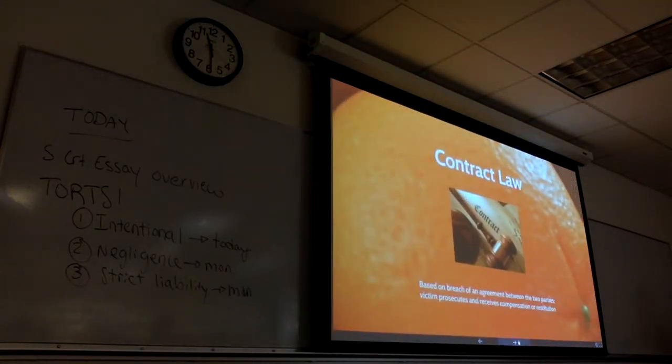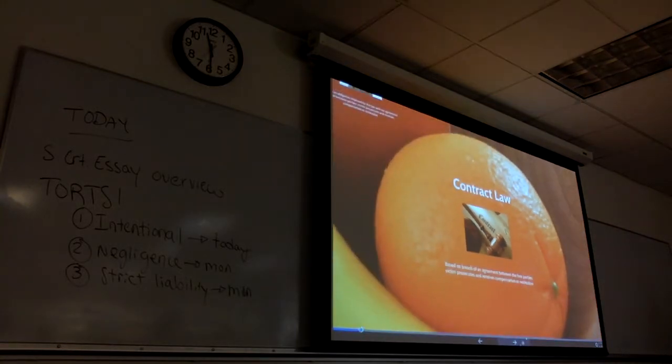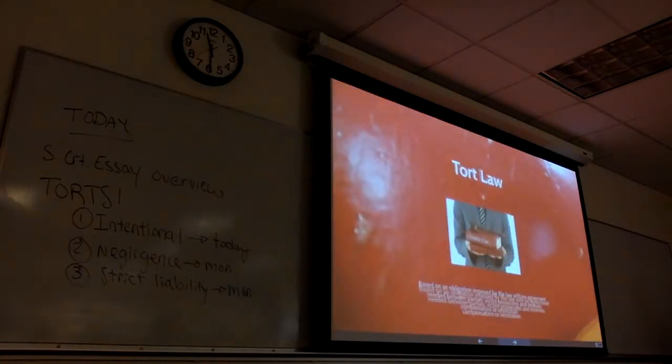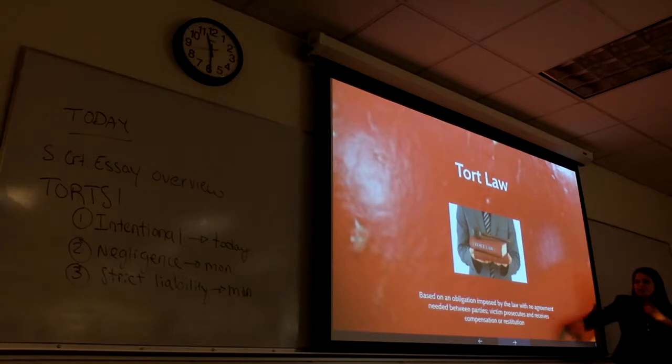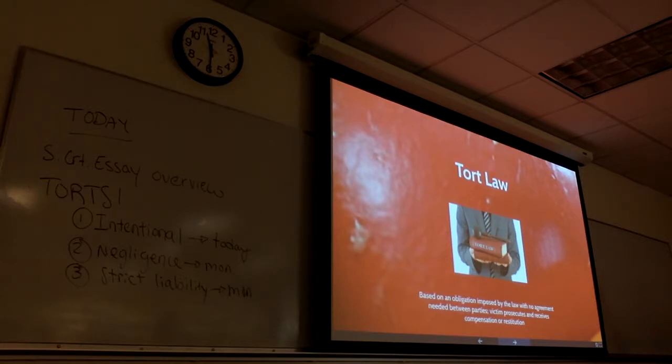And then contract law, we're going to talk about in Unit 3. We'll cover this for a few weeks towards the end of the semester. This is based on, hey, we made an agreement, you broke our agreement. Under torts, we're focusing more on you had an obligation, there was a wrong. So it's very similar in that way, that it's civil also. But it doesn't need to be an agreement, it's simply that you had some kind of obligation, and you're hoping to get compensation, or what we call restitution. We want to try to bring you whole again. Make things fair.